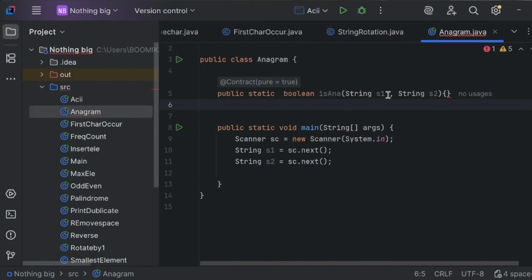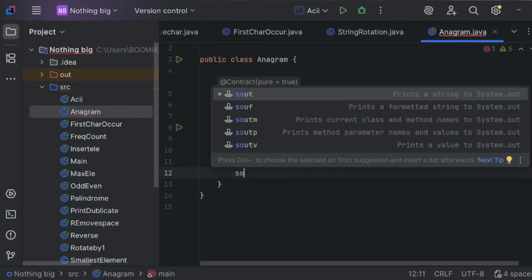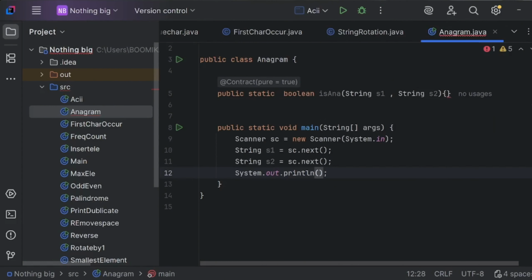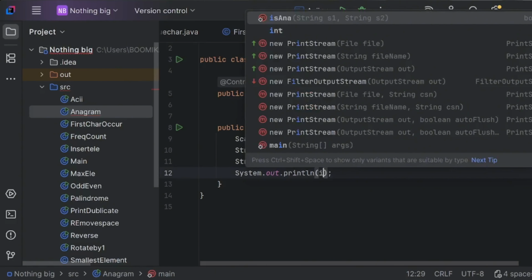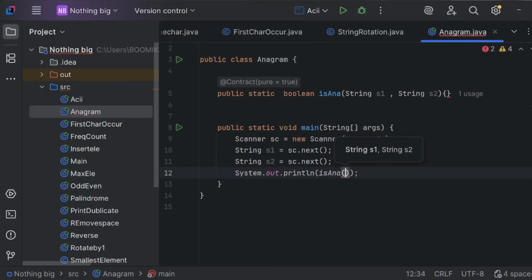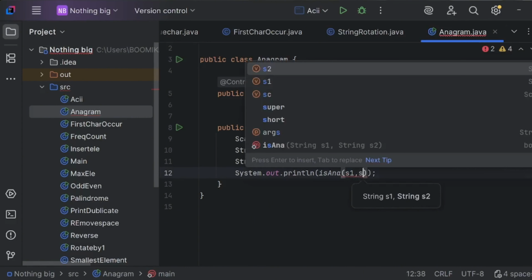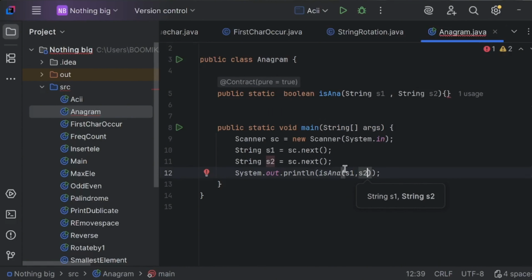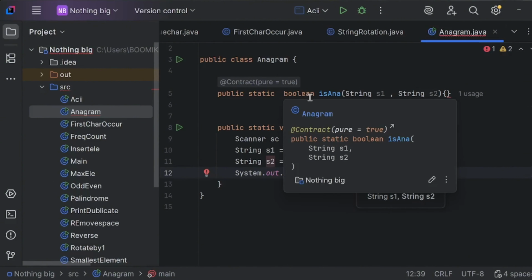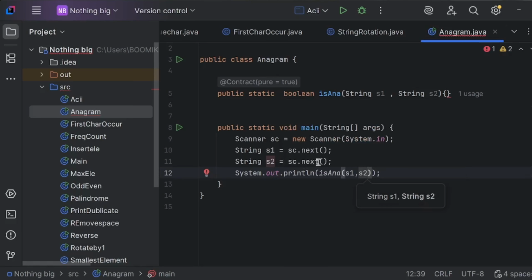So we have got the two inputs from the main method. Let's directly print it with a SOPLN: isAnagram(s1, s2). So we just passed the s1 and s2 values to this isAnagram function.